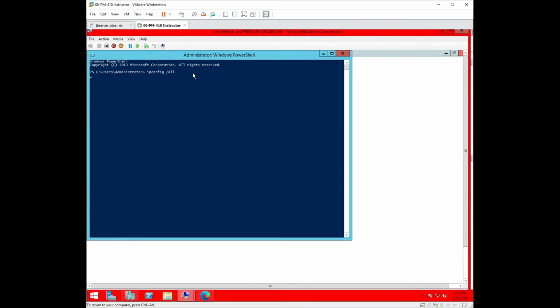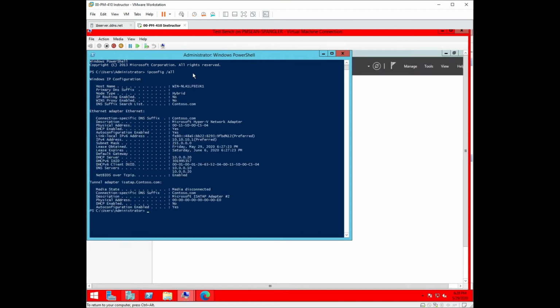And we should have an address in that range that we told it to give out. So going through it, IP address 10.10.10.1 preferred, our very first one. Subnet mask 255.0.0.0. Our lease was obtained Friday, May 29th at 6:27:23 p.m. And it is good until June 6th, 2020 at 6:27:23 p.m. DHCP server is 10.0.0.20.